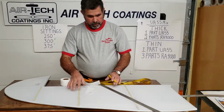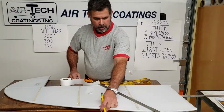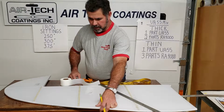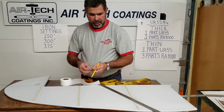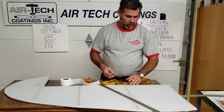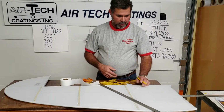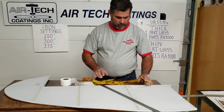So you mark those. I'm going to probably in another video have Brian come back, because he's used a lot of the bias plate tape, and we'll explain what bias plate tape is at that point. A lot of people don't use it. We sell quite a bit of it because it costs a little bit more, but it does save a lot of time going around these corners. And there's a proper way of doing it, and there's another way that it could cause you more problems than it's worth.